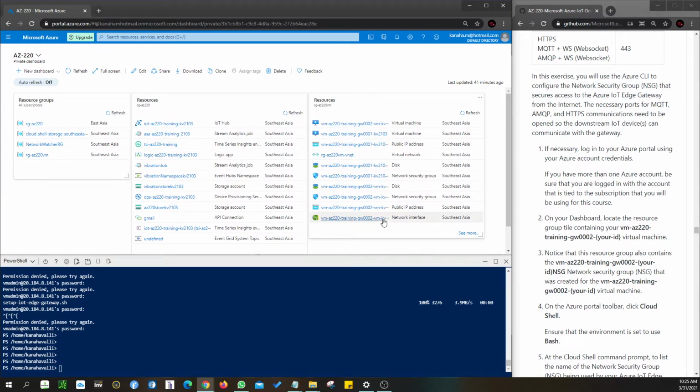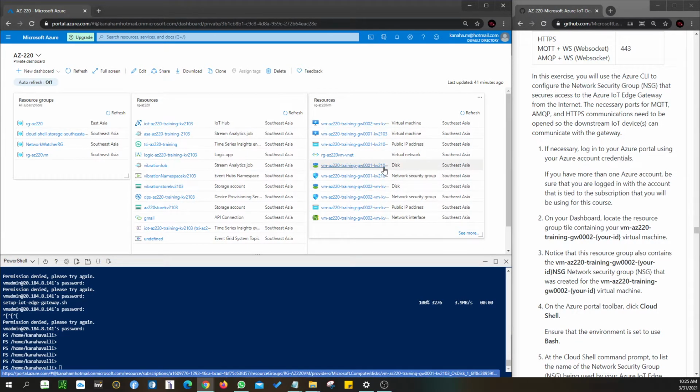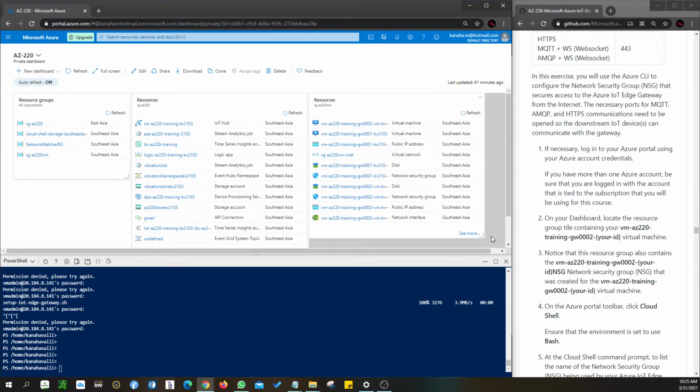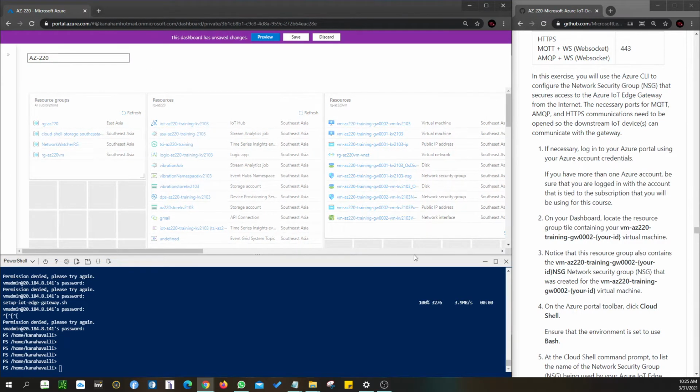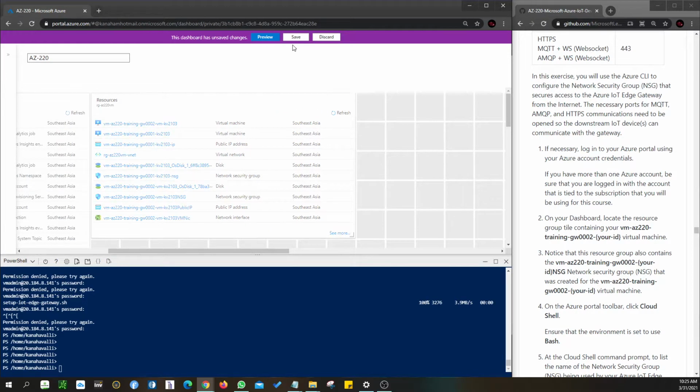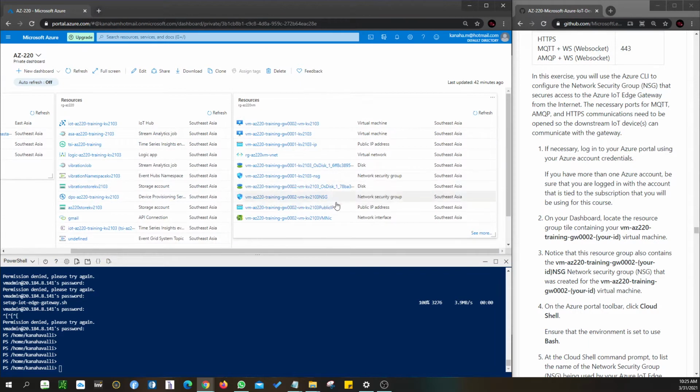So what do they mean by what we actually need to see? We are unable to see the names, so I'm going to enlarge it and save it. So yeah, we can see an SG, a network security group has been created.